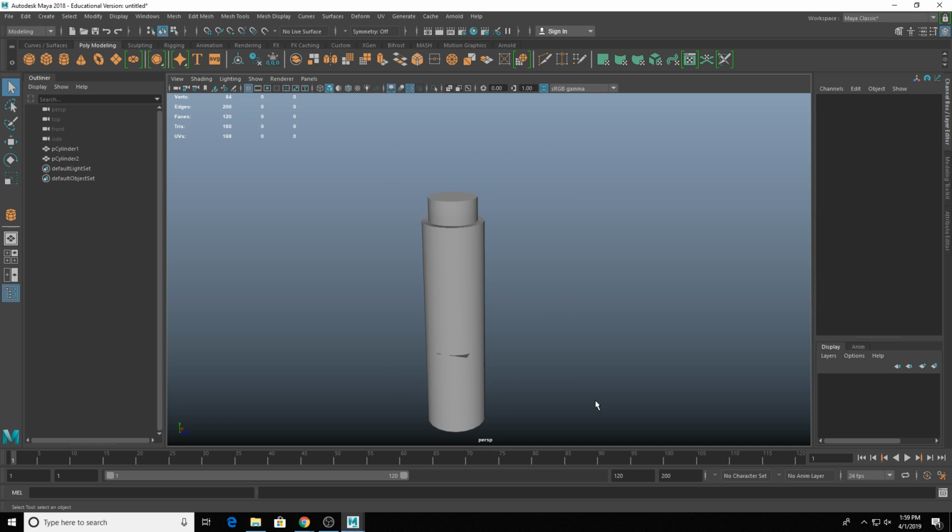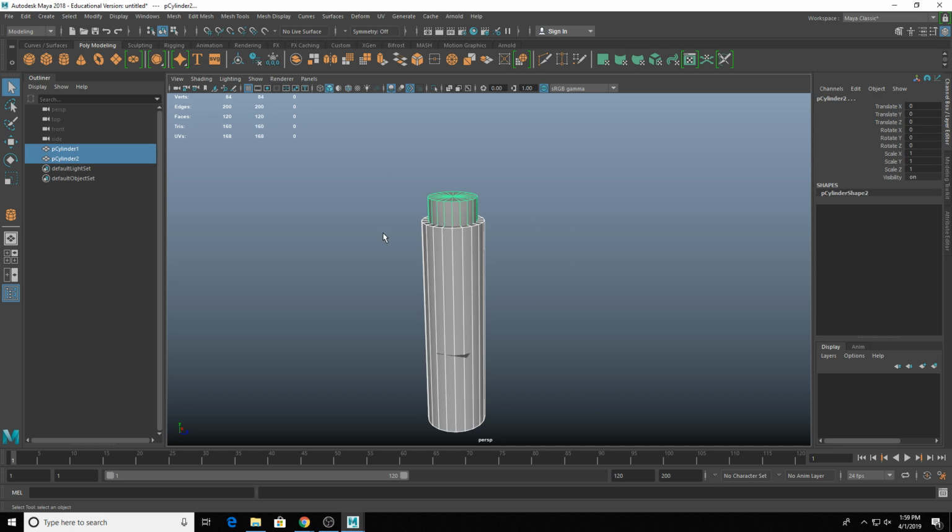It's generally good practice. The only time I usually wouldn't want to freeze rotation is if I rotated the door to be slightly open and I wanted to be able to close that door and have it go back to exactly 90 degrees. Then I would just leave it as is, because then I can zero back out to the closed position, if that makes sense.